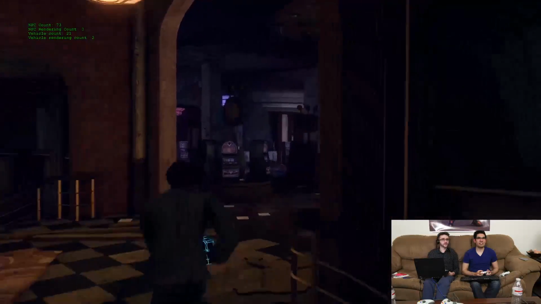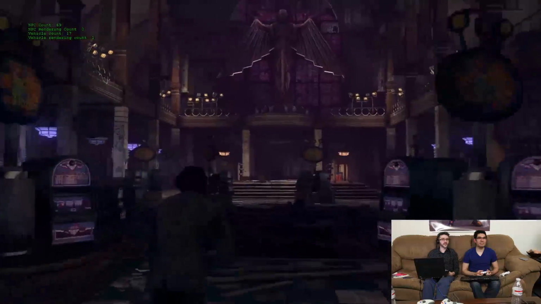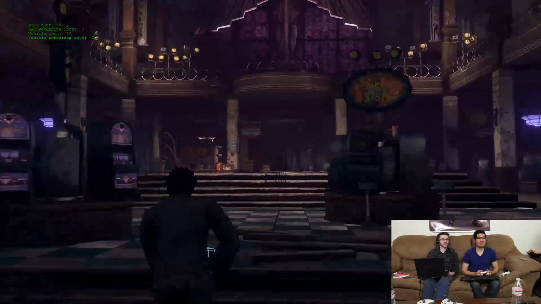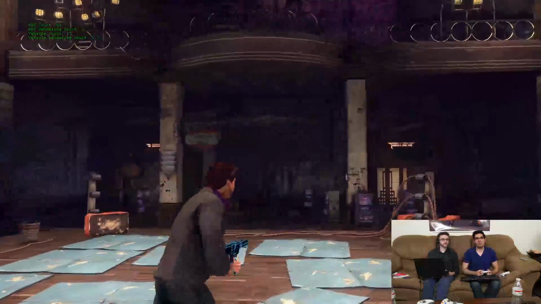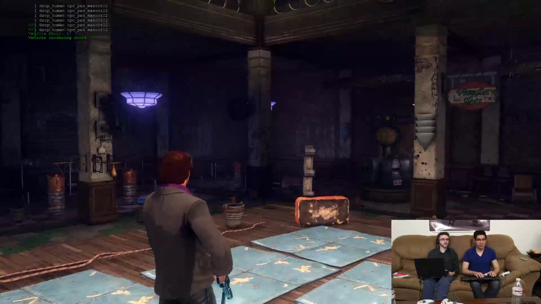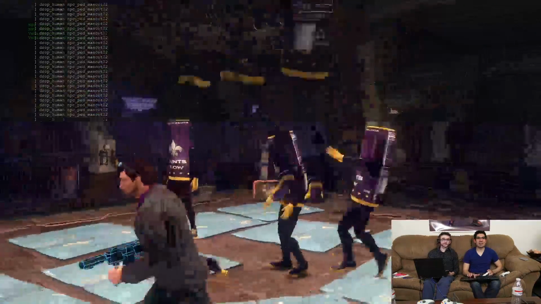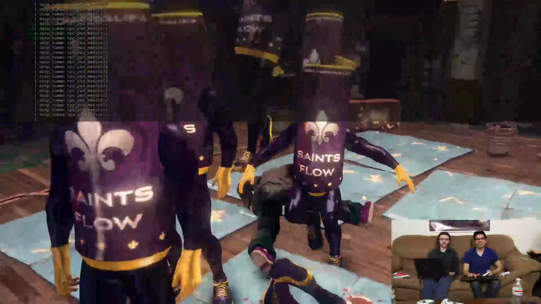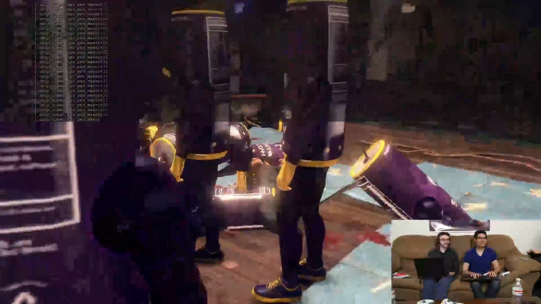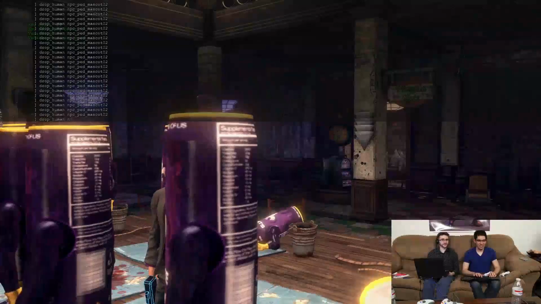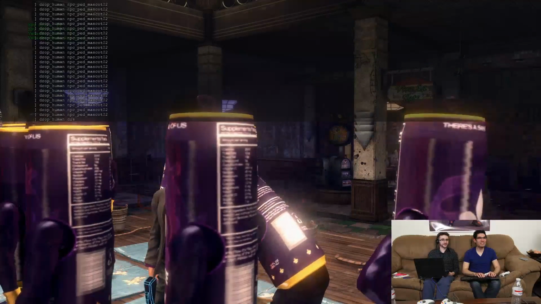Also, those TOD changes allowed us to have these beautiful interiors like this, with great lighting and stuff, because we needed to be able to swap between those things, and we couldn't do that in Saints Row 2. And the funny thing is, I can actually drop cars in here too. People also want Distant Human to come back. Okay, Distant Human, come on. You're my boy, Distant Human.